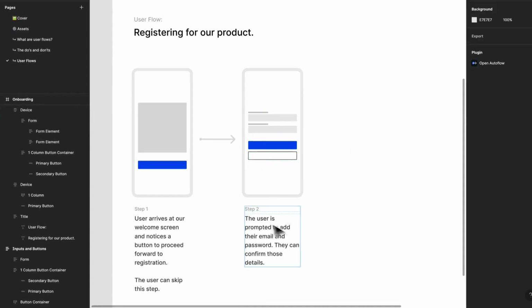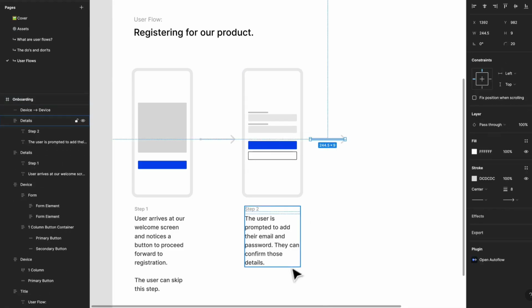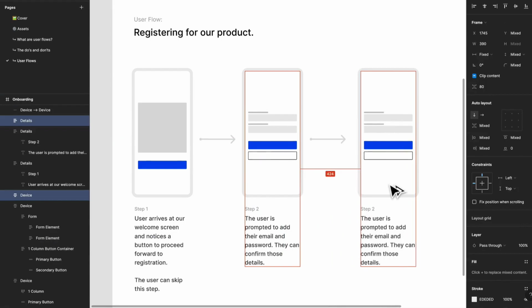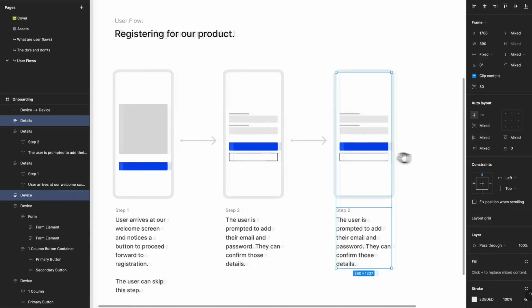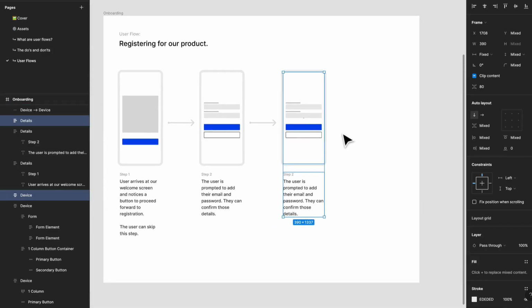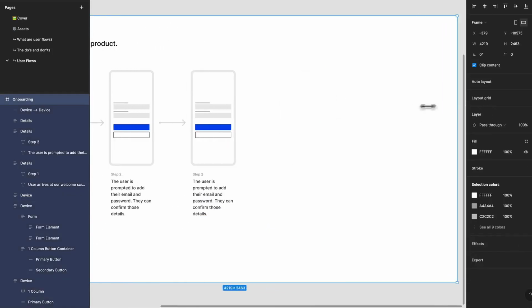So we have this step. Now, this is where things are going to get interesting because like I said just before this step, you are going to have situations where you have very custom flows that really need to be thought through, and user flows are going to be the best way to do that.